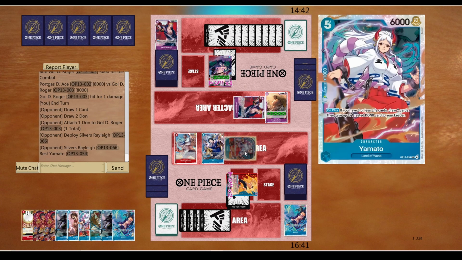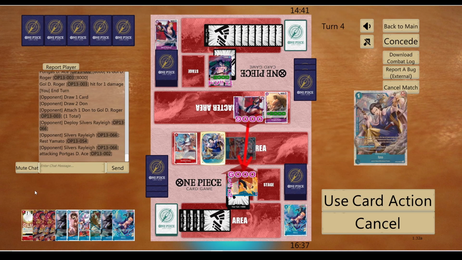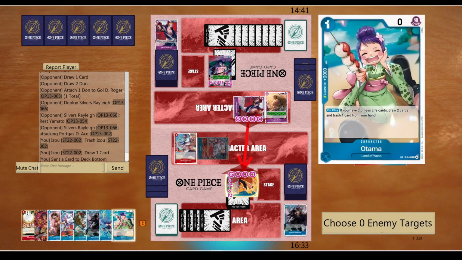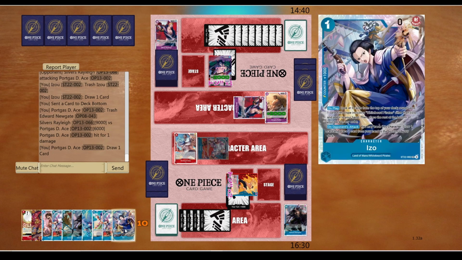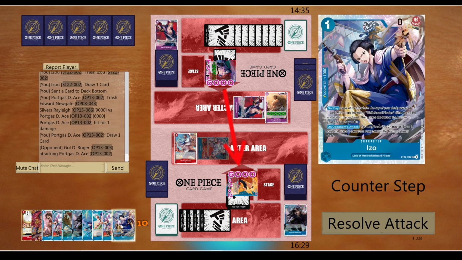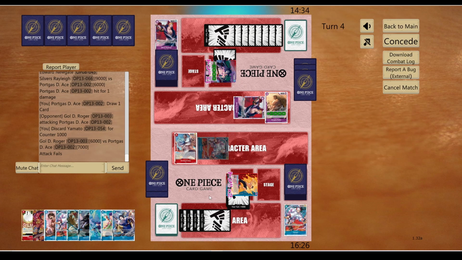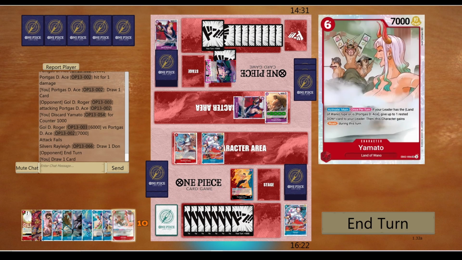And then he rests my... I think he might get rid of Yamato. No, does not get rid of Yamato. I'll use this. I'll get rid of one of the Rogers. Definitely don't need that. And then I'll take this one, and then we'll just counter out of the rest. So I'll counter out of here. And then does he swing? No, doesn't swing the bullet. Interesting, interesting.